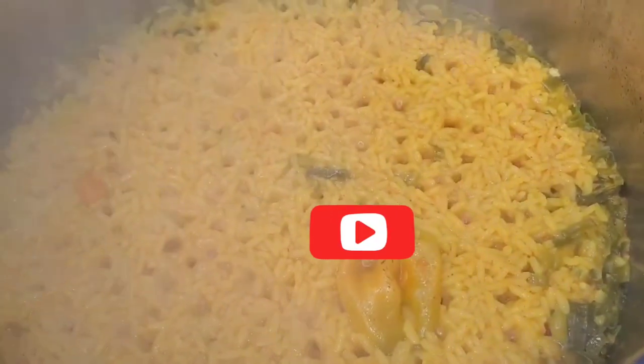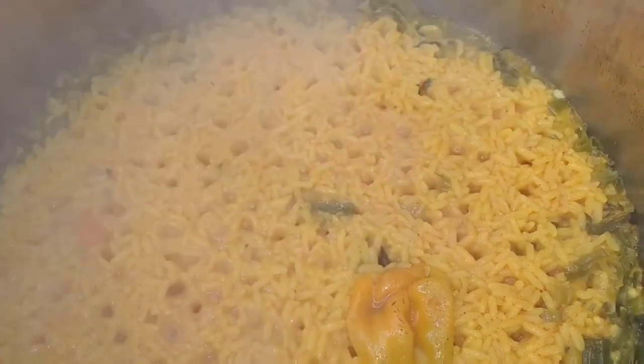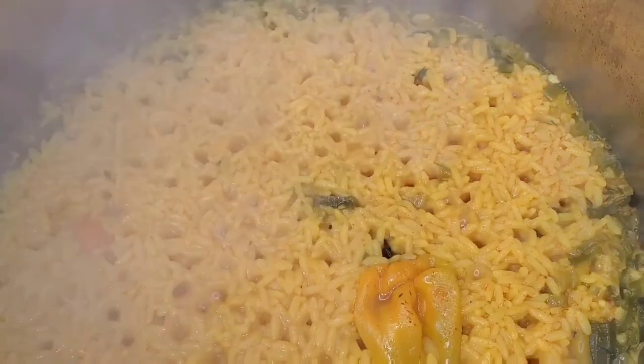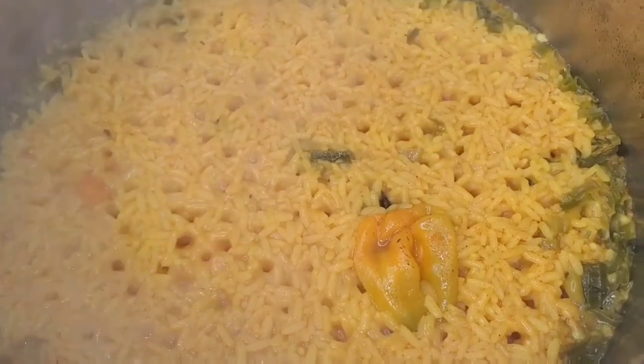At this point, I was just checking to see if the pepper was holding up or if I needed to take it out, but it looked fine. I'm not stirring anything. All I'm doing is just checking that pepper and the rice is simmering away.